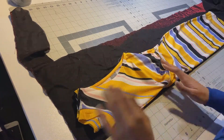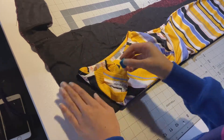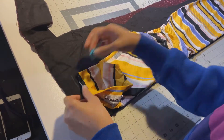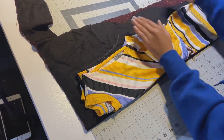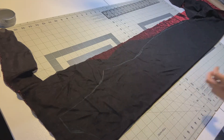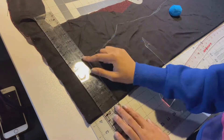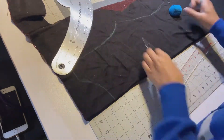Now we're going to do the same thing and repeat the same steps for the front half. Fold the dress so you can see the front, put that center line on the center line of the fabric, and draw out the shape — the neckline, the shoulder line, the arm holes, and the rest of the body. Take your time because the fabric is stretchy, and make sure there's enough fabric on both sides so it's symmetrical when you cut it out. Use your curved rulers to define the front neck, side seams, and arm holes.